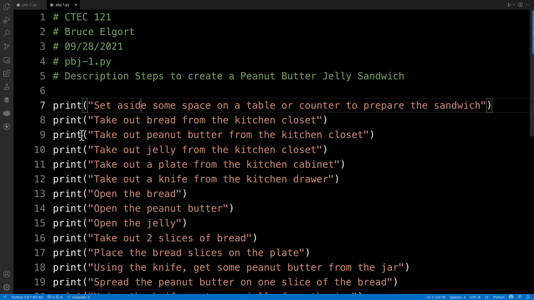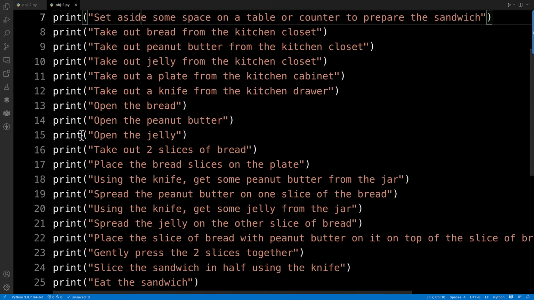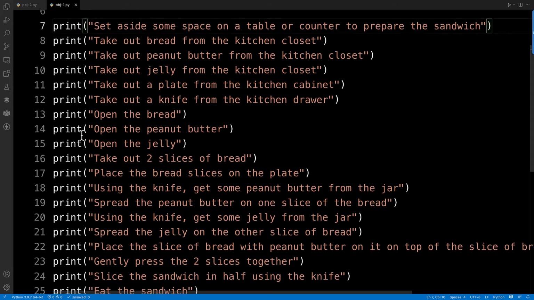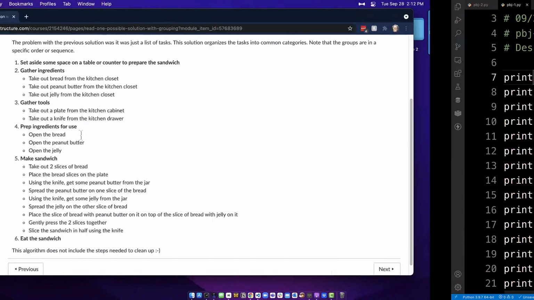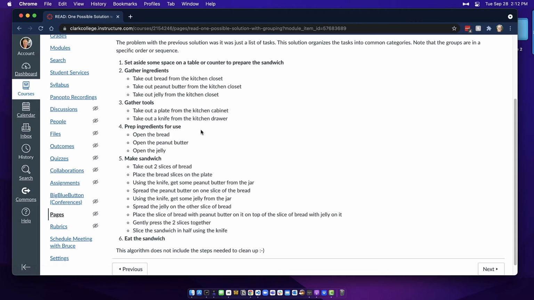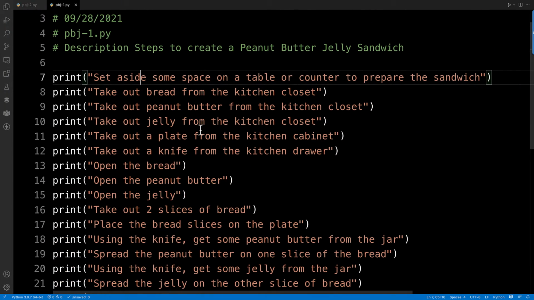Essentially, if I scroll down here, these are those 19 steps that you saw, not this one, but the original one in Canvas, right?